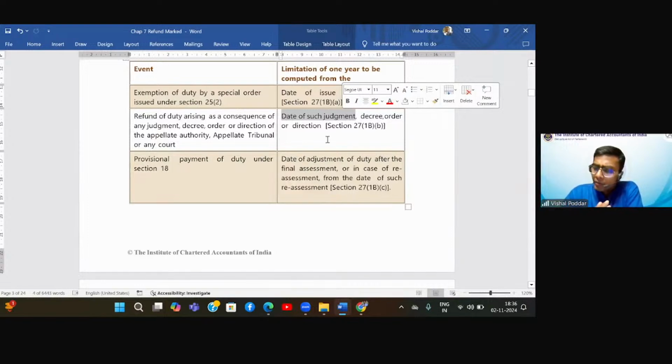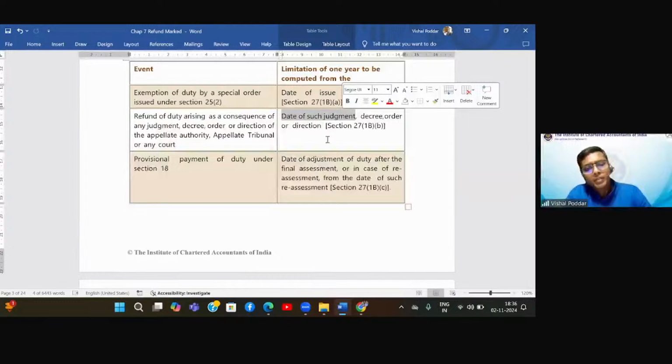So obviously, again, this is very logical. See, students, you should always try to understand the logic of the legislature. That is the intent with which the particular provision has been crafted. The moment you try to understand the intent, and if you are able to comprehend the intent, remembering the provisions and even recalling during exams become very simple. I hope this is clear.